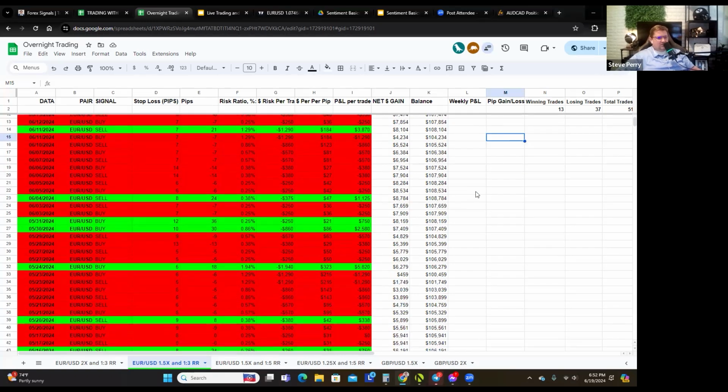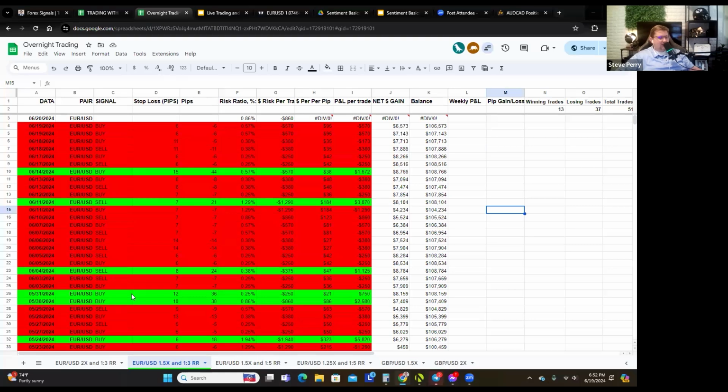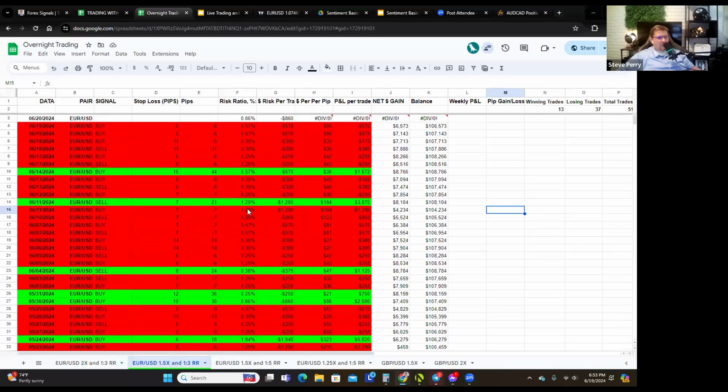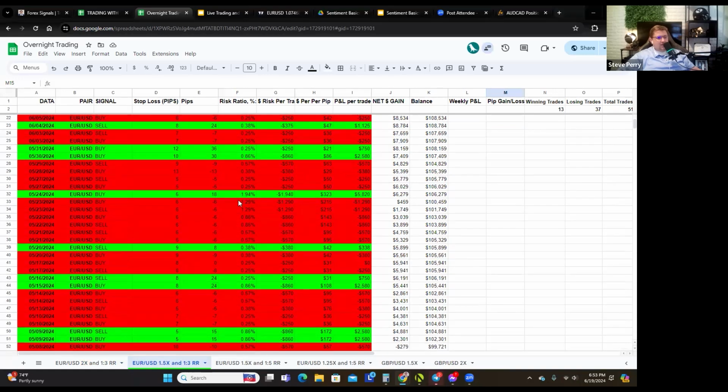The only thing I'd say is if you are using the 2X, like I said, I wouldn't recommend the 2X. I don't know if that's the one you're on, but it's just a lot of risk to be taking, and you could wind up having to take some massive trades, and I think it could really hurt your account if things don't work out. Plus you've got to put a cap on it, and your cap would have to end faster. I put a cap on the 1.5. You guys know my cap is right here. It's at 1.94.